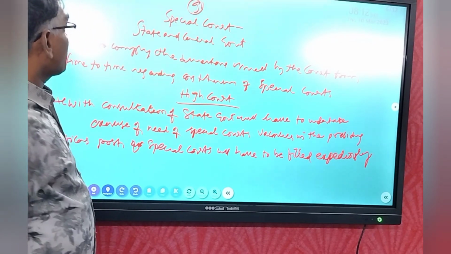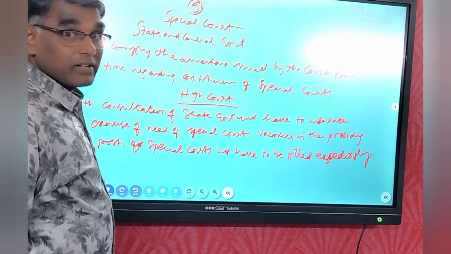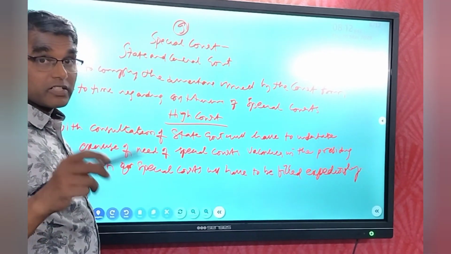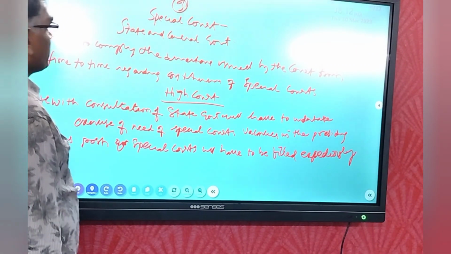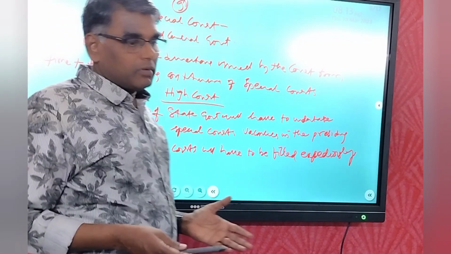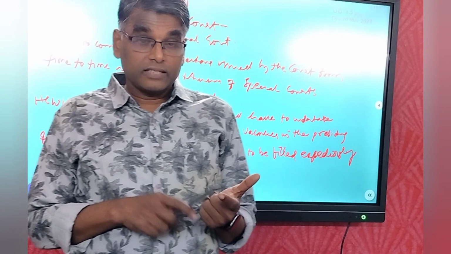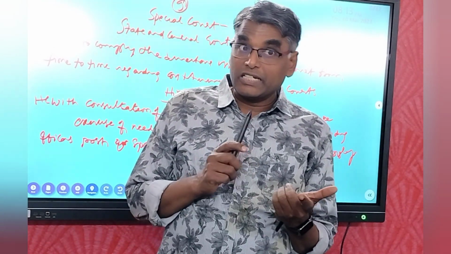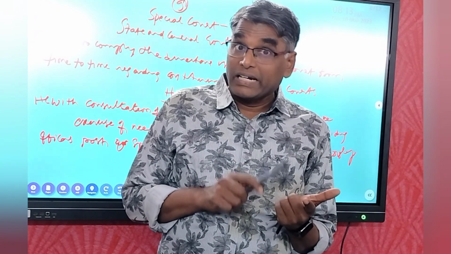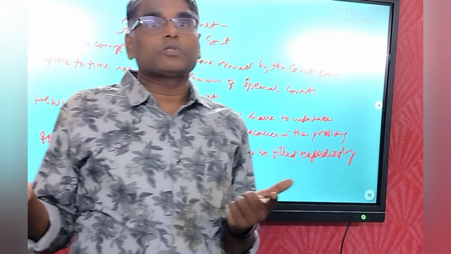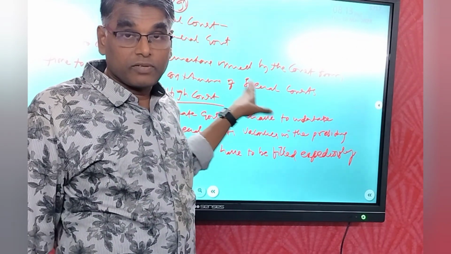The next one is special courts, state and central government. Earlier I stated Siddharth versus State of UP, so you can type that. Next, directions given to state and central government regarding special courts. You know that the Prevention of Money Laundering Act, the UAPA and the NDPS Act are special acts. In these special acts, stringent provisions are there regarding granting of bail. Normally, they won't allow granting of bail in ordinary conditions which are available in other statutes. So, special courts have to be established to deal with offences under these special acts.